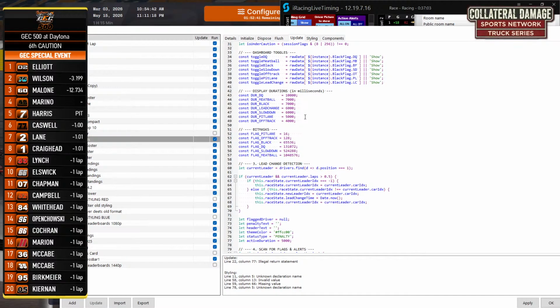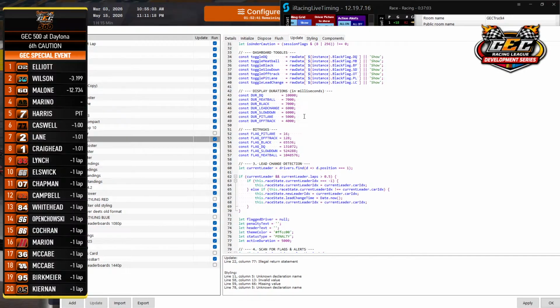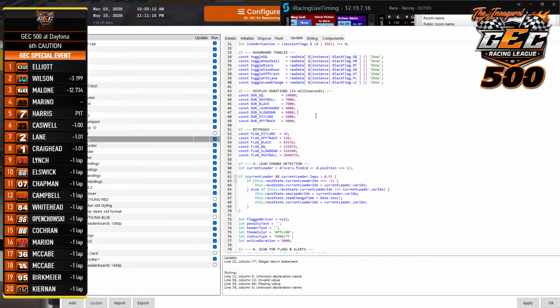They're here. The other thing about this is nothing is going to overlap. So if 2 of these alerts happen at the same time, the plugin queues them up and shows the first one first and the next one. There's also a little bit of a priority based on what's most important. I think lead changes are a big one and things like that. But for the most part, it's just going to queue up. So you're never going to miss an alert, and every alert is going to show for the proper amount of time based on these inputs. But you can tweak that if you want.